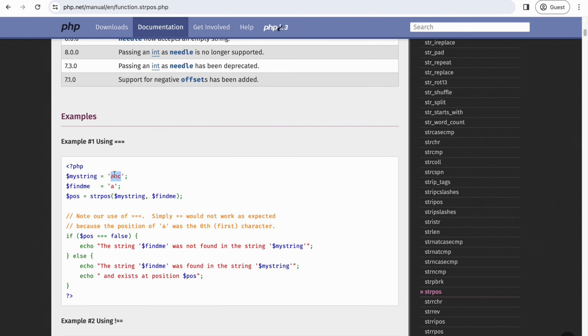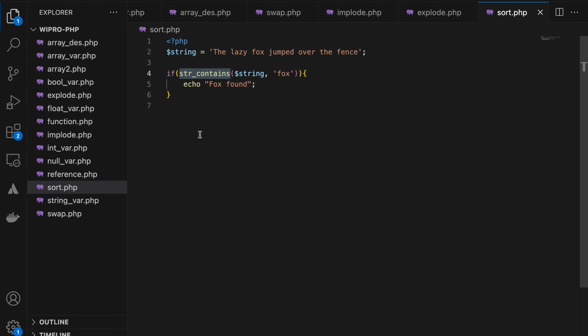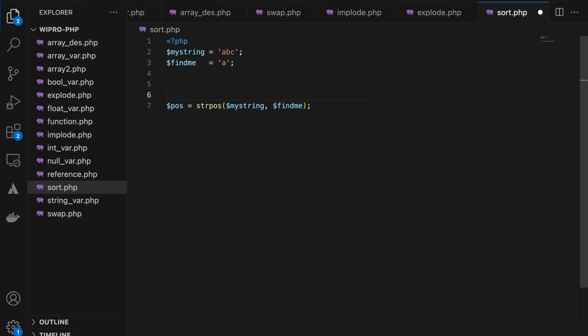You have this string ABC and you want to find A. What will you write? What is happening? I have to find the position of A in ABC.